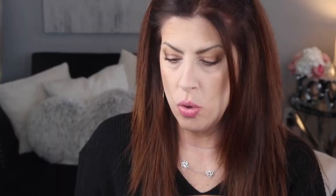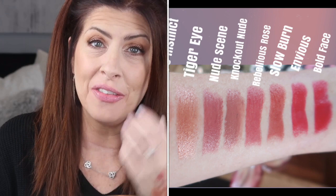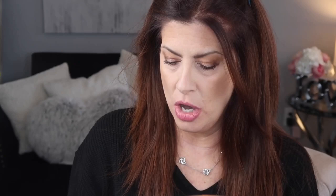I'm going to wear the new one today. Look at that flush of color — as it sits on your lips it just brings this beautiful pink to it. Do I think you need every single one of these? I personally love all of them but there are favorites I gravitate towards the most. I'm excited about this one — truth talking. I'm going to wear that today and that's probably going to become a favorite, I can already tell.